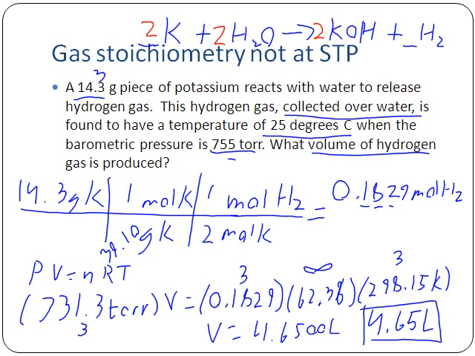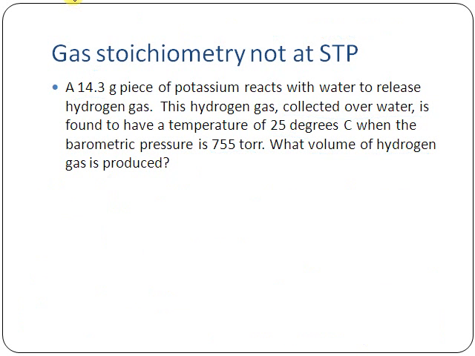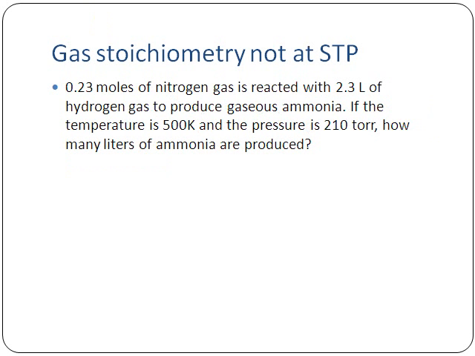So one more case here. This is an example where, as I said, we didn't have limiting reagents. What if we do have to deal with limiting reagents? Remember those from stoichiometry? It actually works exactly the same way. There's no difference in the way that you work one out than you did the previous stoichiometry ones if you're doing a gas stoichiometry problem.